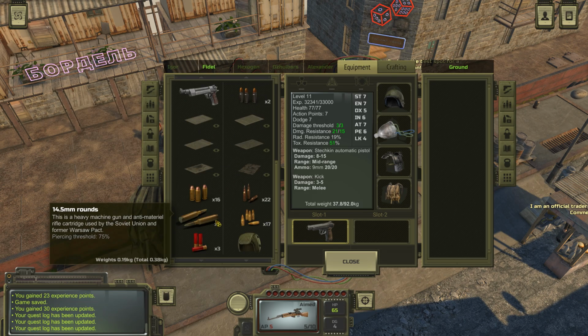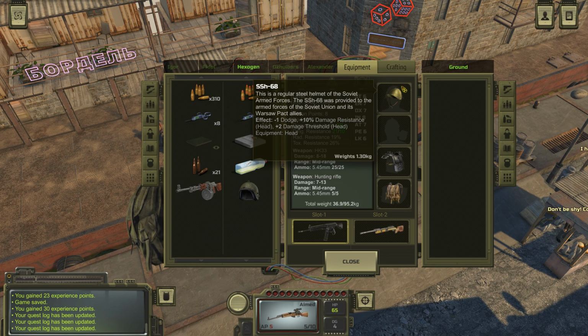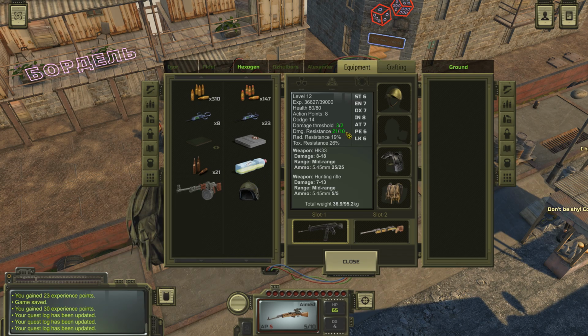Fidel, you get a decent helmet. Hexagen, you get a better helmet than the one you've got. I think it's better, right? 15, 3 damage rush, a little. The problem's the dodge, but oh well.